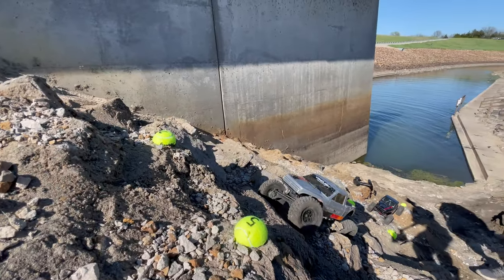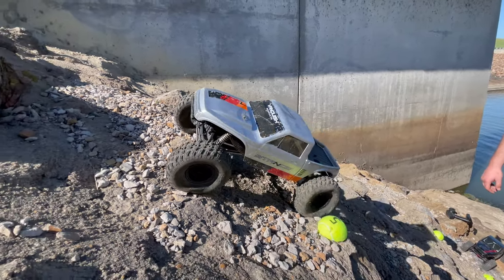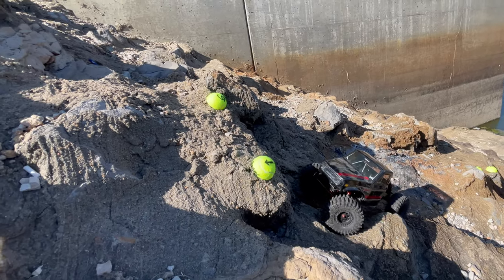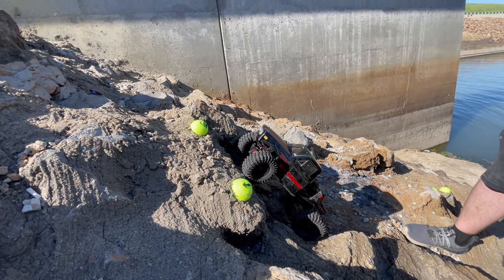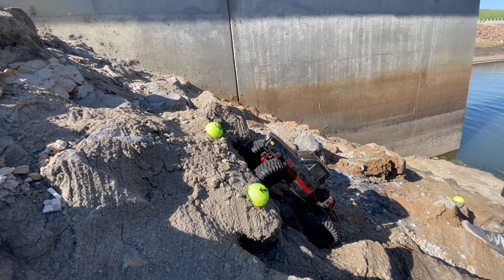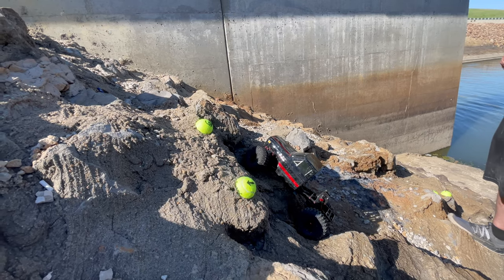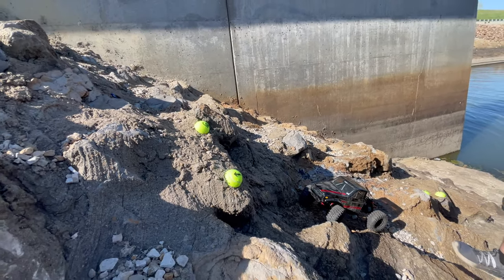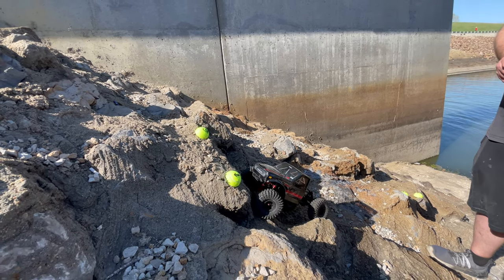Real fast. If it falls, just let it fall and catch it right there where you're at. Okay. Don't take your hand off the remote. Yeah. How'd you go up over it? Just on the shallower side? Yeah, I went up over it on this side because I killed that cone. So yeah, just up over. Basically right up over that gate.